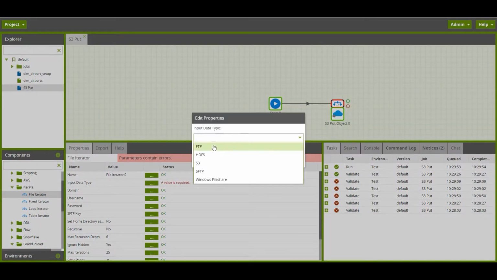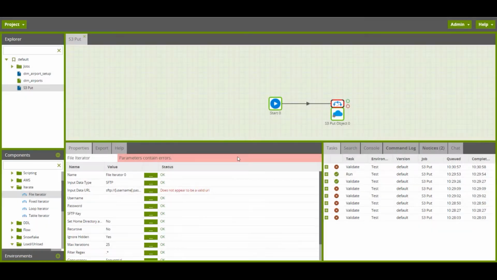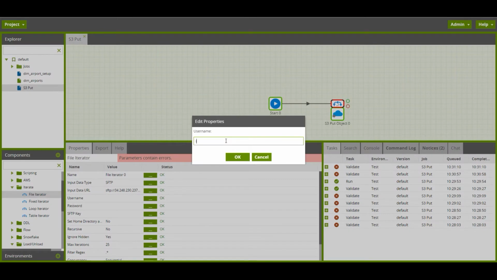Now again, we need to pick our protocol that we wish to connect through to. And we want to say, let's copy everything from our SFTP site, in the folder home/Laura. Again, we must authenticate for it.